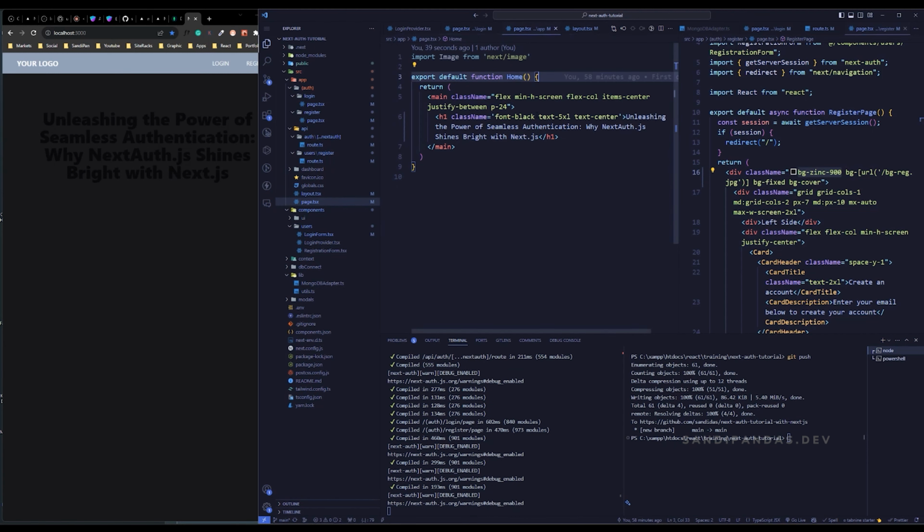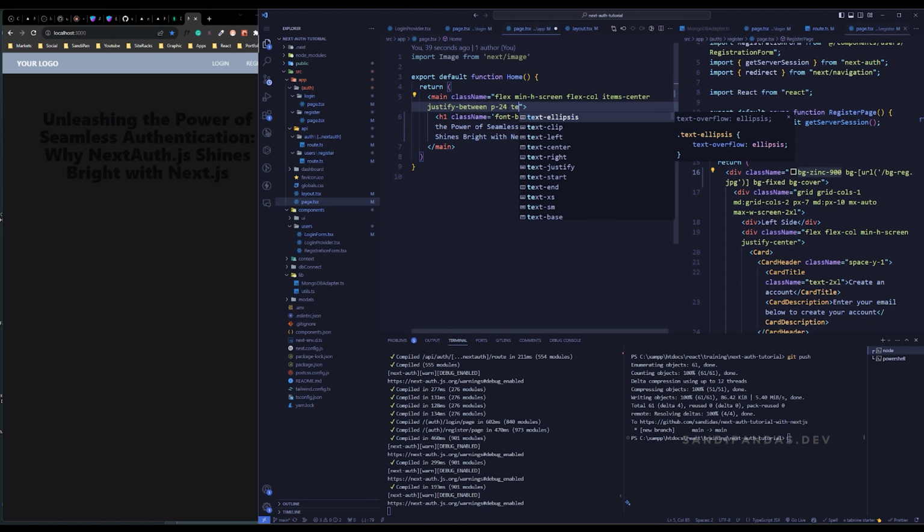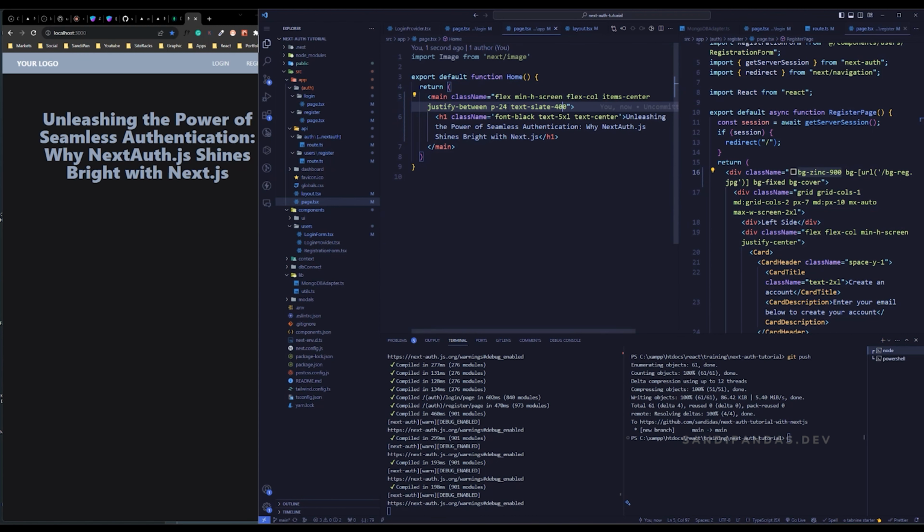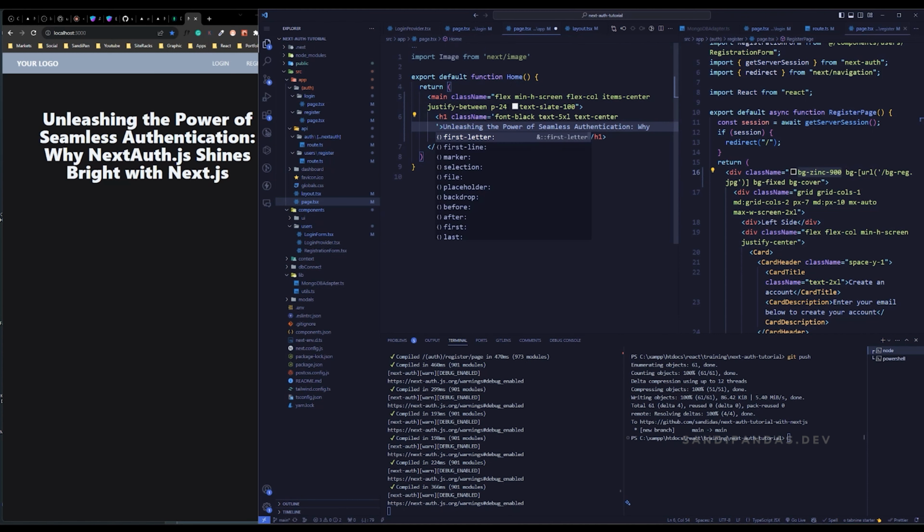And on the page, text right, text XL, fine.